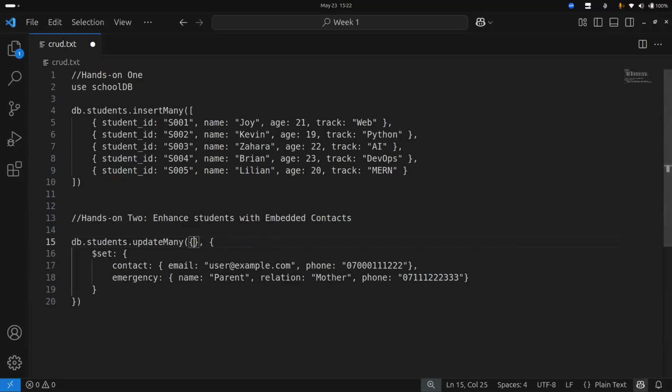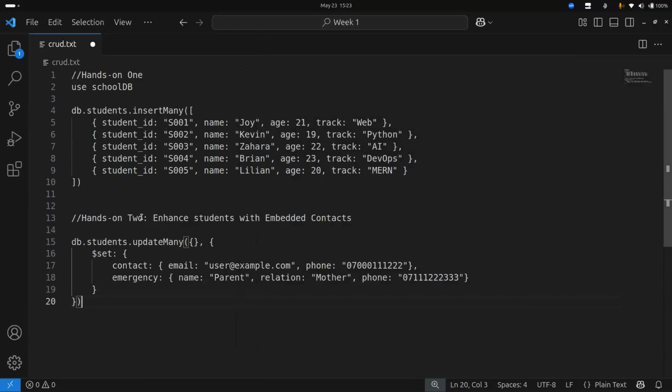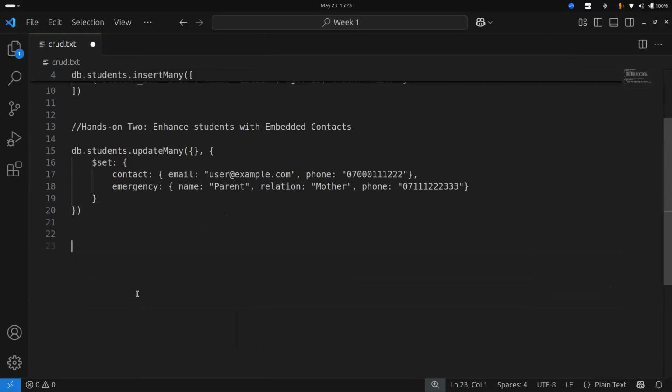So let us see how Copilot does. Workspace locally, okay. It's zoomed out, I brought it out here. Okay. So as you can see, this is how the explanation happens. It is very simple. Now, we are done with number two. Now, let us go to number three. This is just CRUD operations. Oh, it has that auto-completion thing. It is good, but not the appropriate time for it. Now, let us go to number three.